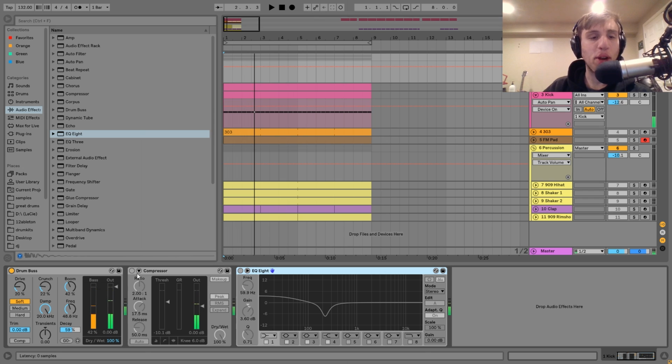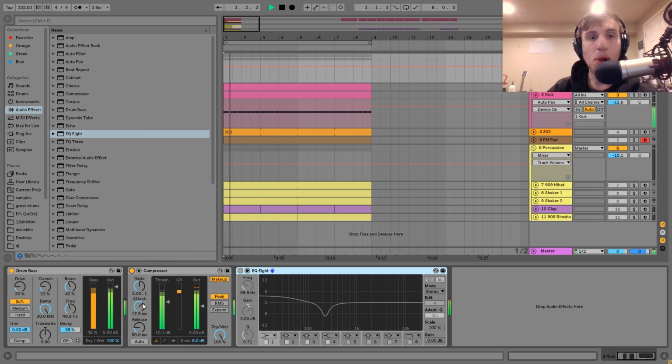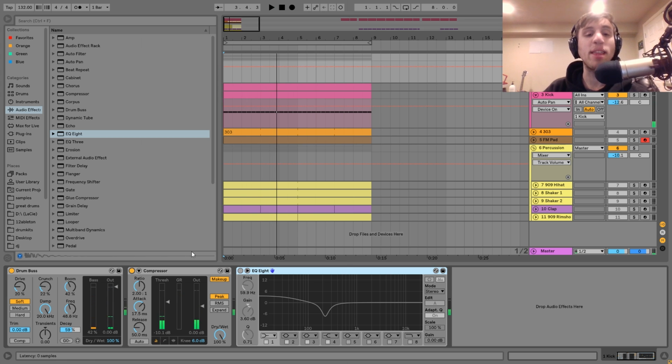And after that we just have a bit of compression, just to help glue these together a little bit more. You can see it's only really compressing the peaks, and I have the attack up pretty high, so it's pretty safe. It's really, like I said, just gluing these together a little bit more. And it kind of fattens the whole thing up. And then the last thing we have on here is just an EQ8, which sounds like this.